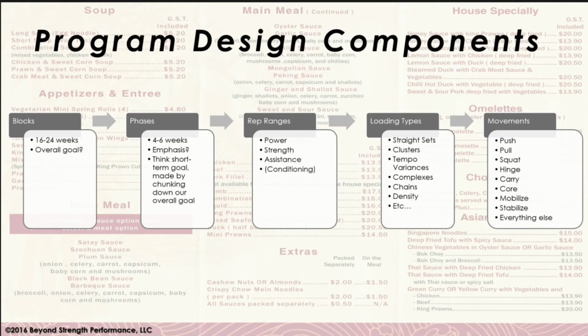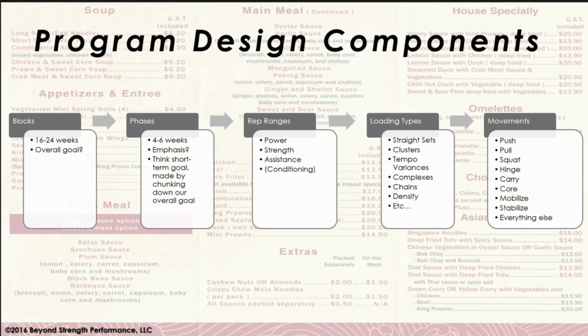And then finally, on the more micro level, where most people are at now, I'm willing to bet you probably have a system of the movements that you use, right? Think Dan John: push, pull, squat, hinge, carry, everything else. I've got a few other things here: core, mobility, stability, right? But most of us have that stuff down really well, and I always did from the beginning because that's where we feel like we need to entertain our clients, right? I got the coolest exercises in the world, and I'm going to kick your butt with them.